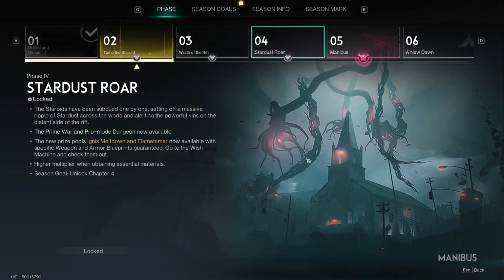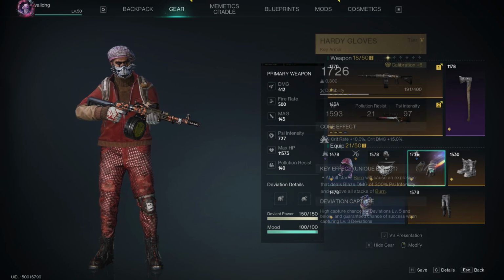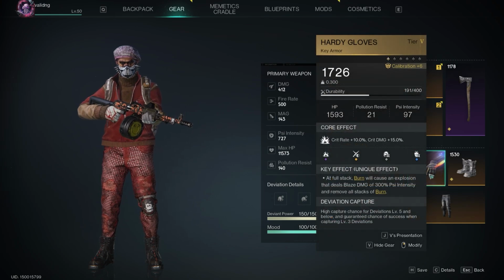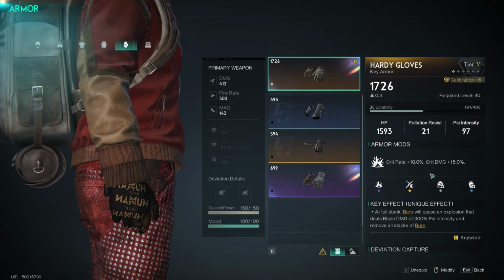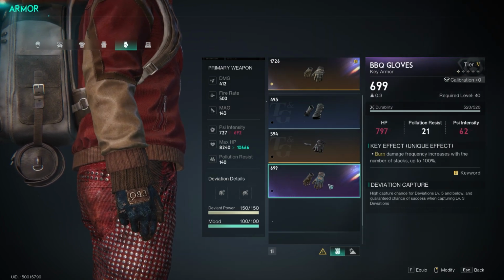I will try to improve this build, and when phase 4 unlocks on my server, I will be able to test it on pro difficulty in dungeons. And I will also test again the barbecue gloves. So if you don't have the hardy gloves, you can go for the barbecue gloves. These gloves have a unique effect.